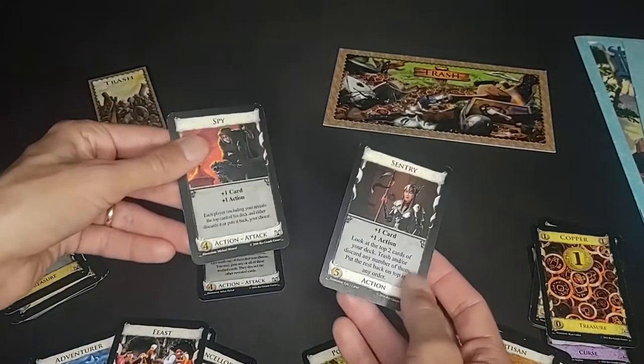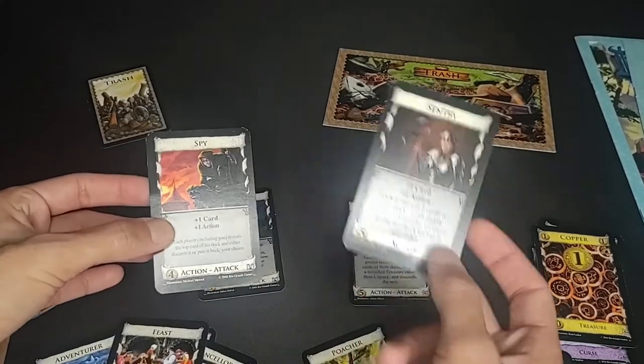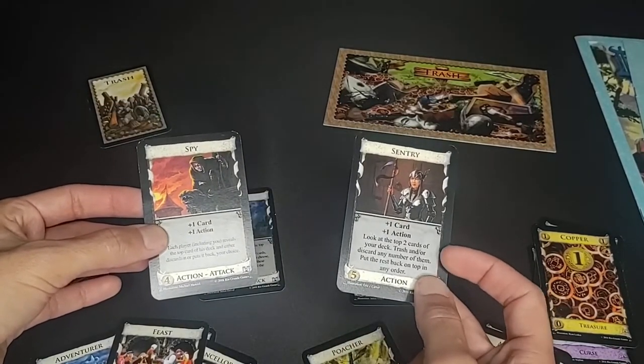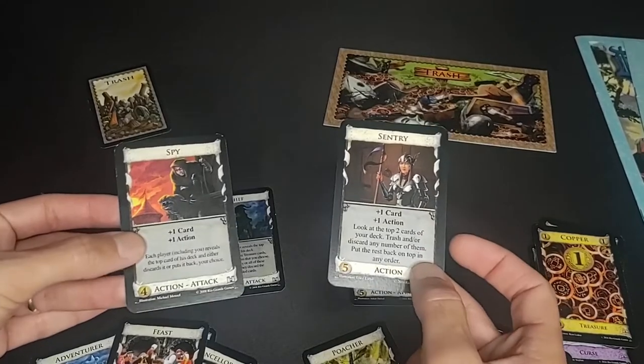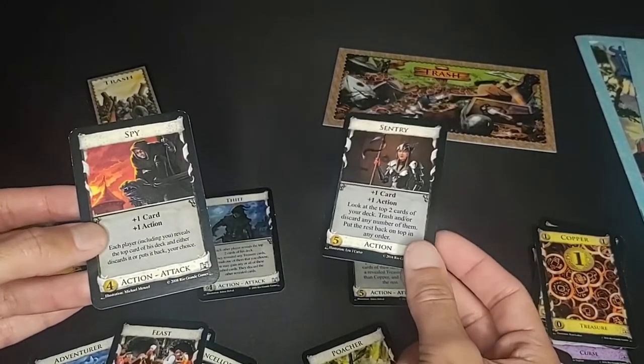Now the Spy and the Sentry. So the Spy was actually an attack card, and it affected other players. The Sentry is purely for you, and it gives you a lot of options. You can trash or discard things in your deck, and I find this card really useful.